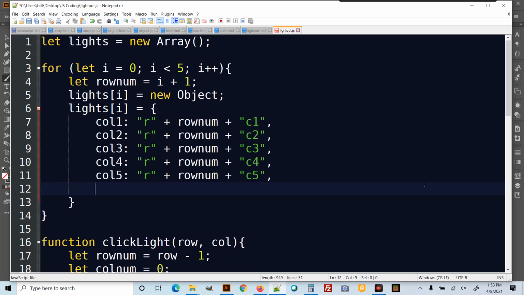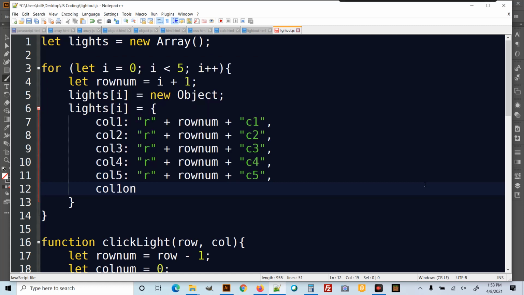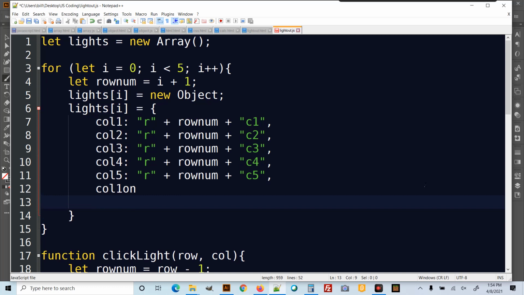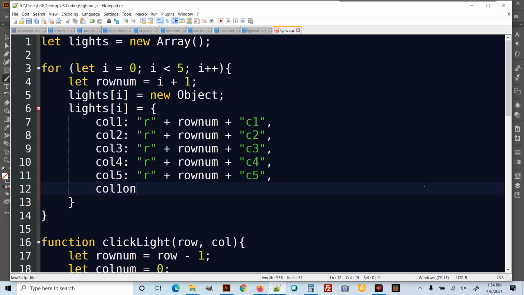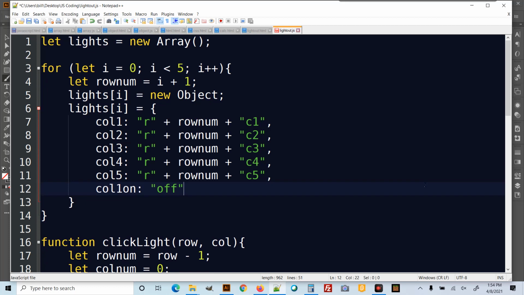I'm going to call the first one col1 on. Col1 on, colon, and I'm going to set it to off. And I'm going to make a comma.